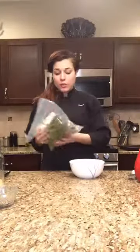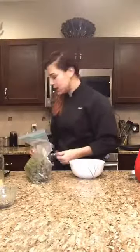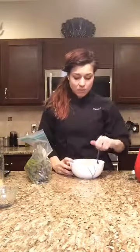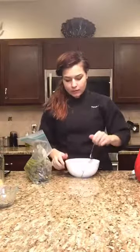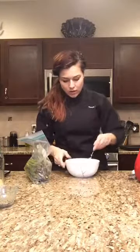All right, and I have 2 pounds of asparagus. So the recipe that I use calls for just 1, but I did 2 because I want extra, because I have a hungry husband who eats a lot. We're just going to mix this up. You really do want to mix this up, even though we're going to throw it in the bag, just because I want to get the garlic evenly distributed, because it's going to stick. And so if I get a clump of garlic, it's not going to move around in here enough.